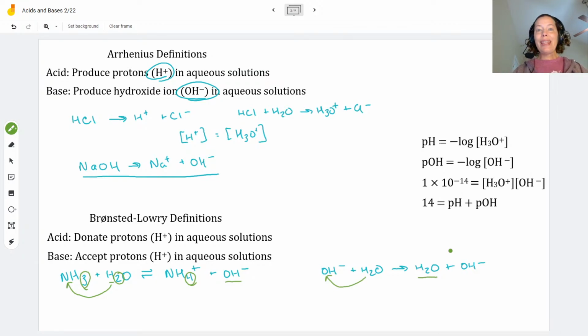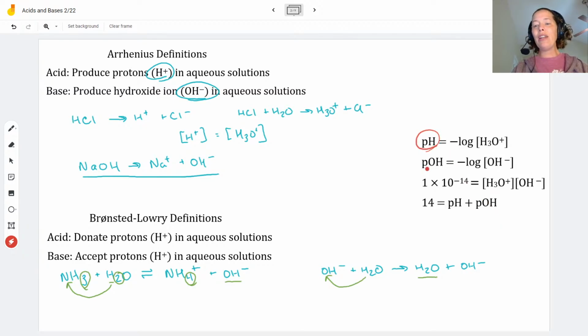Okay, so with these definitions, and again, we're working in aqueous solutions, I do want to make sure that we go over quickly our equations for calculating things like the concentration of hydronium, the concentration of hydroxide, your pH, and your pOH. Now, I'm not going to necessarily go into the pH scale right now. Again, if that's something you want to see, just let me know. We can certainly talk about that. But these are our equations that we're going to use to do our calculations. Now, these equations come from the autoionization of water. But the main thing is to know how to use these equations.